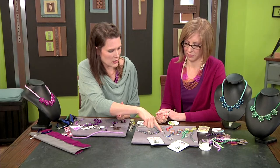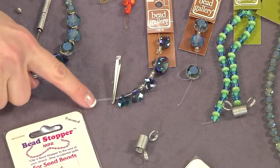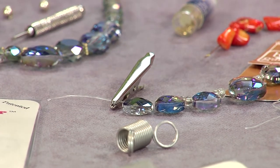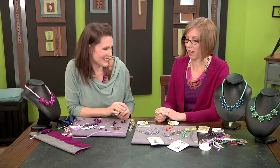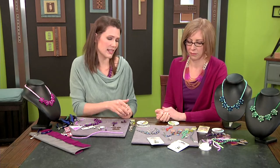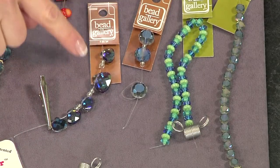If you want to keep some beads on beading wire, you can put a tiny number-one crimp tube on the end. If they're on plastic strands, you can use one of these alligator clips — it's larger, easier to manipulate with your hands, and you don't have to worry about it marring the wire. You wouldn't want to use an alligator clip on your beading wire because they would get kinked up. Binder clips, paper clips, any type of clip works when you have that nylon string that beads come on, without damaging it. You can also make a loop with the strand, pass it through that bottom bead, and that will keep the others on the strand as well.